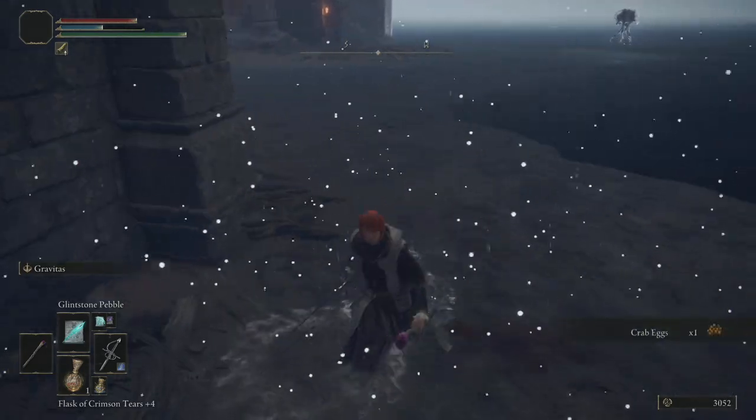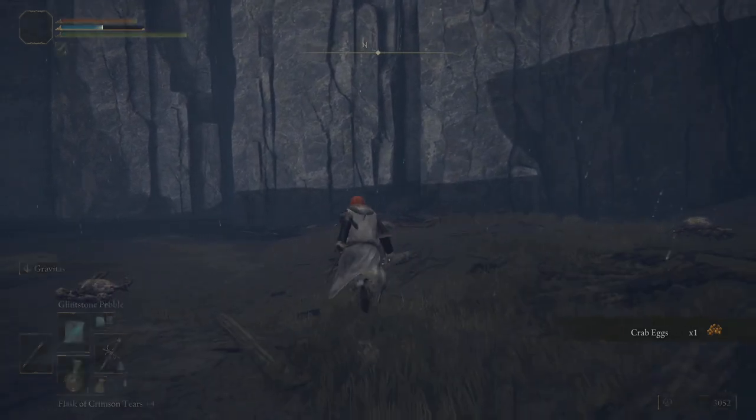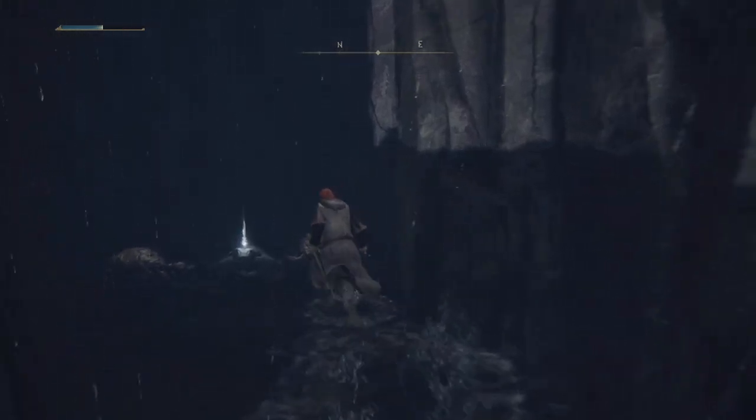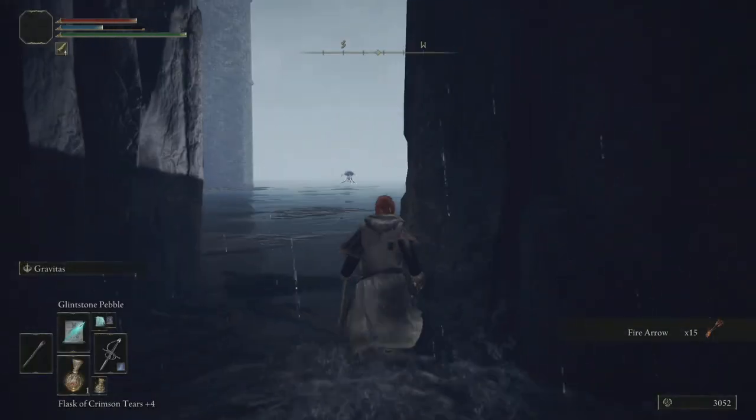Thought this dropped something good. Nope, just crab eggs. I'm sure there's something down here though. That was kind of funny. Yeah, here we go. Fire arrows. Aww, that was really not worth it.